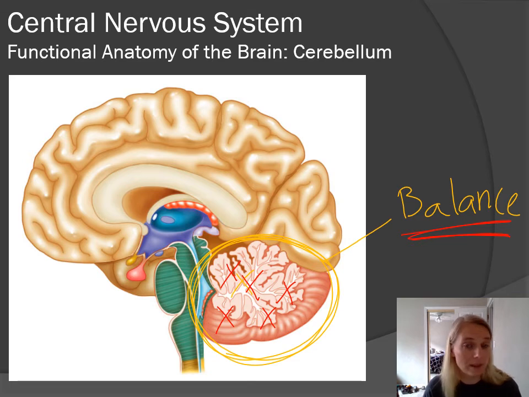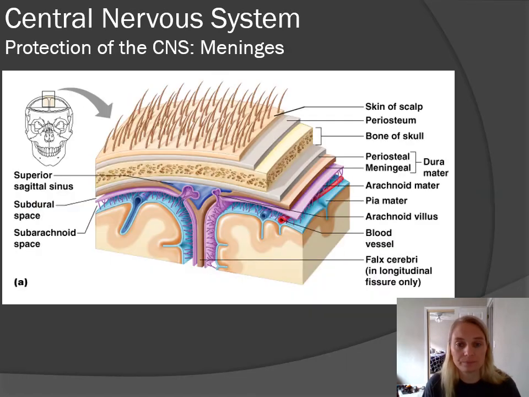We still have a couple more slides left in this video to talk about protection of the brain. So how do we protect all of this huge mass, the biggest collection of neurons that we have in our body, and keep them from being damaged? The first structural thing that we have is what we call meninges. Meninges are layers of connective tissue under your skull, but not part of your brain. These layers help to protect your brain.